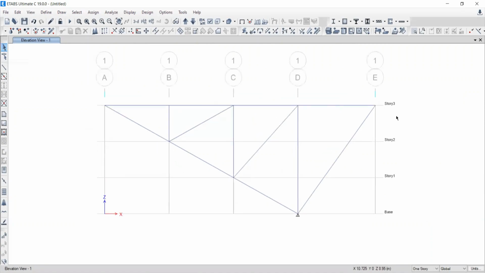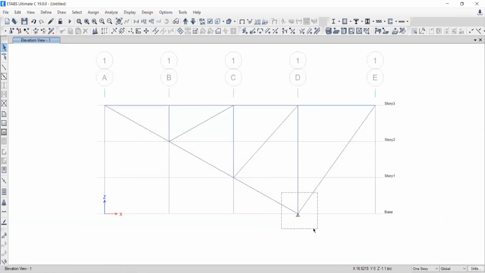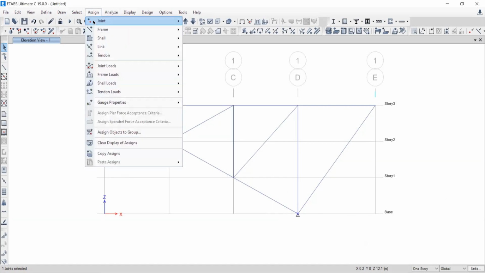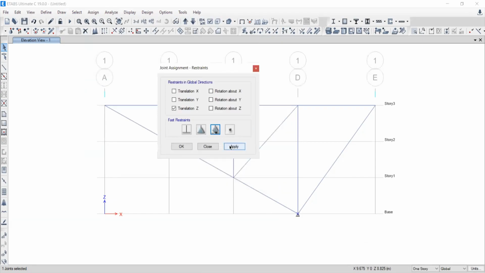Now, after the completion of this work, here the support is what? Roller support. So drag it from left to right, select the joint. How many joints in selection? One. Then go to assign, go to joint, go to restraints, and it will be roller, and simply apply.